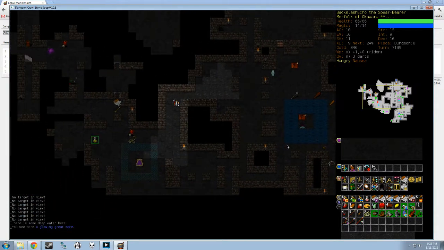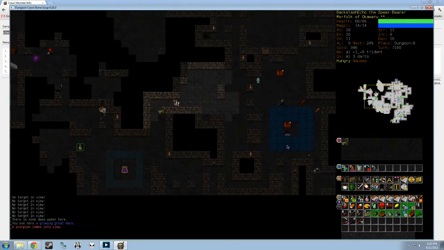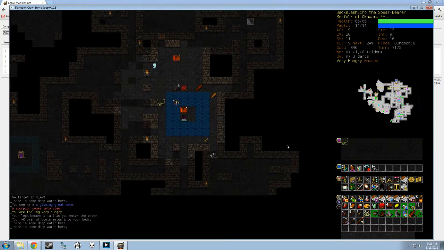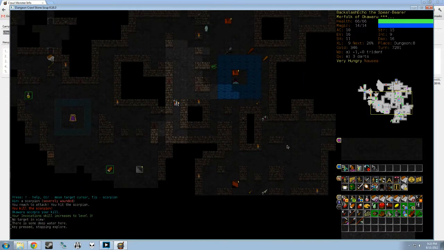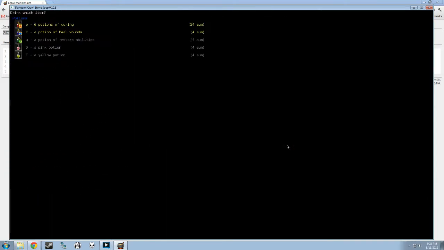I can stand 2 squares away and hit people, and they can't even get near me. I love playing a Merfolk. Merfolk are awesome. Oh, I better pray over that. Can't do anything else with the poisonous corpse.